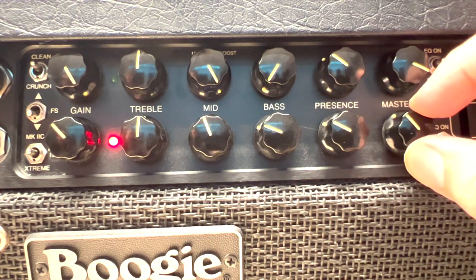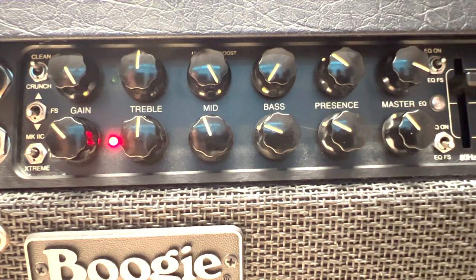Because this is a low powered amp, you have to turn up the volume to get some decent playing volumes if you're sitting in your room. And remember, this is a pre-phase inverter master. So as you turn up the master to get louder, you're also going to get maybe a little bit of increased compression and some distortion from the phase inverter. It's going to be working a little bit harder than, say, a 100 watt Mark V, where in that case, you can't really crank up the volume too much because, well, you'd just blow your head off.